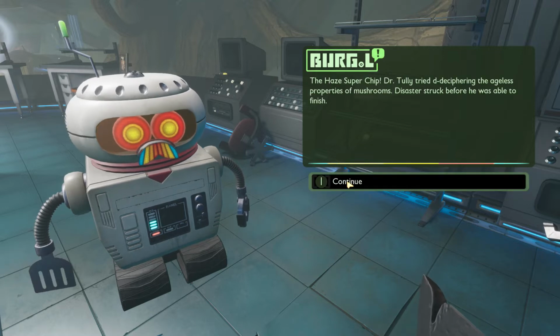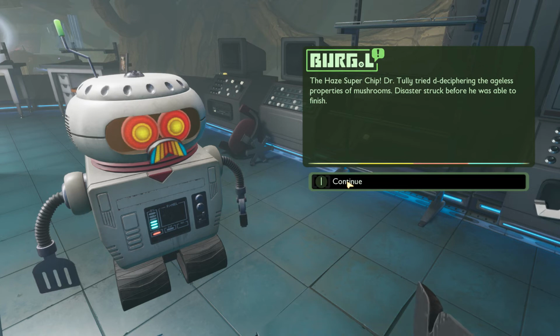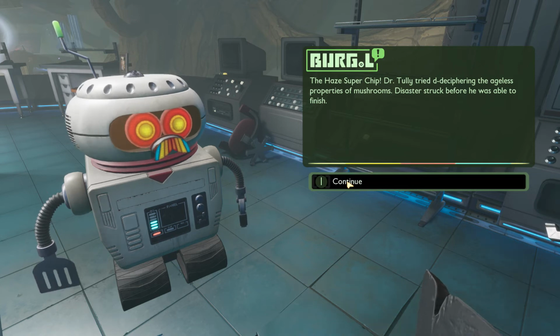The Haze super chip. Dr. Tully tried deciphering the ageless properties of mushrooms. Disaster struck before he was able to finish.